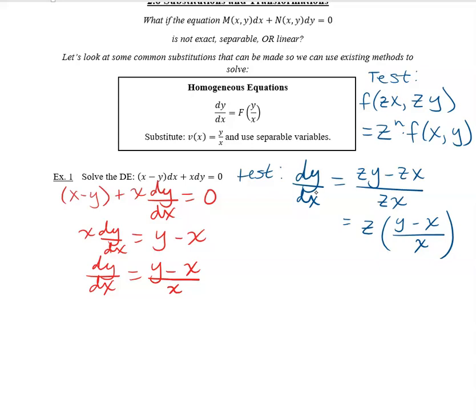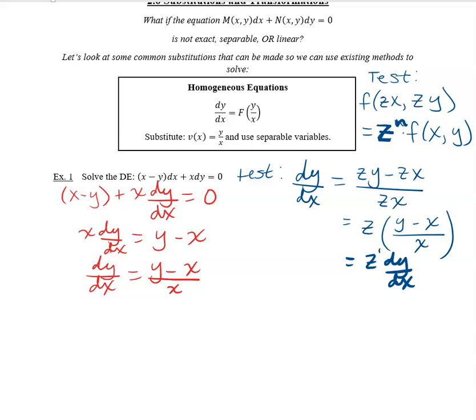What you would want to observe there is that what you have now is essentially just z times dy/dx. And that's what you need in order for this test to hold up. It needs to be some power of z, in this case it's just z to the first power, times the original function, which was dy/dx, or this (y minus x) over x expression. Okay, I don't want to get too hung up on whether or not this test makes sense to you. We'll practice this some more in class.